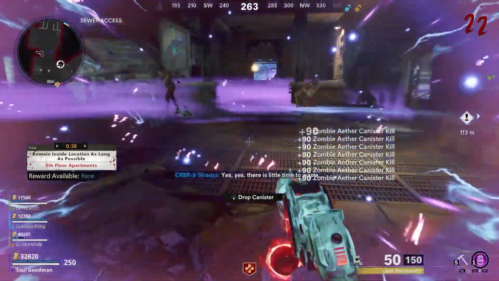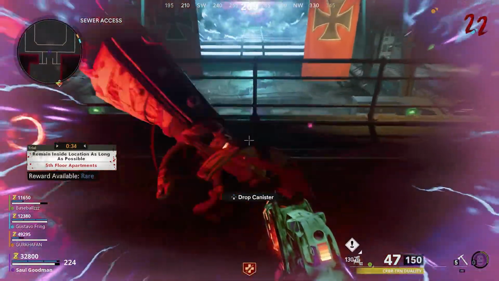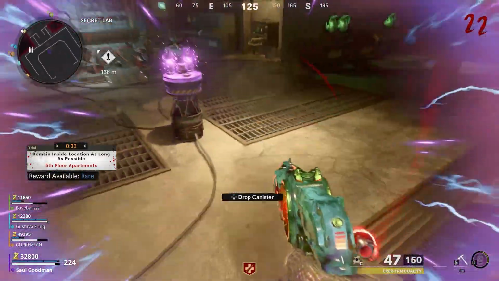Now they do spawn in random places around the map, so you're going to have to look all around for them. They're not really that hard to find, but just keep doing this 2 more times and you'll be good.